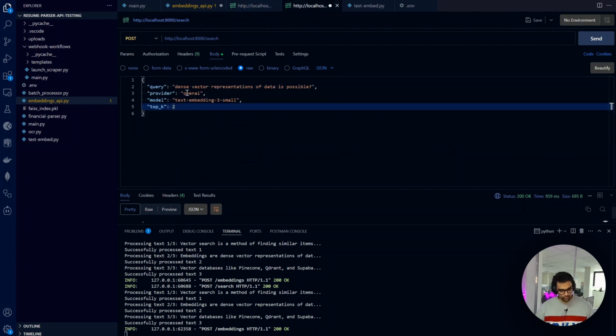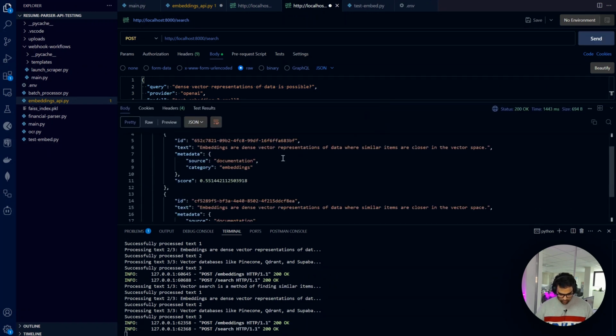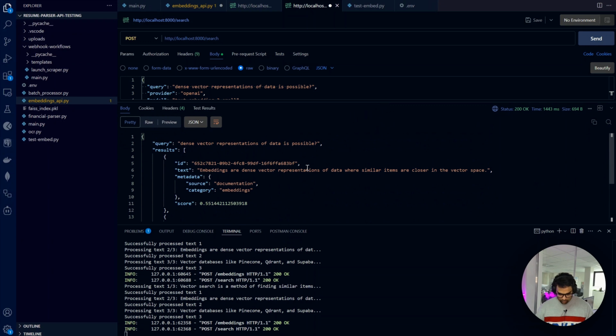I choose OpenAI as my provider, text-embedding-small, and top K 2. It's basically the two results that we expect. And if I hit send, okay, makes sense. 'Dense vector representation of data is possible.' Yes, it is possible, and the score is 55%.